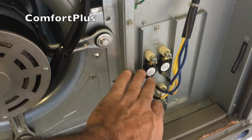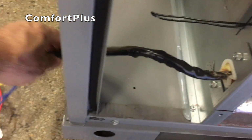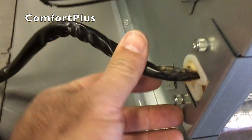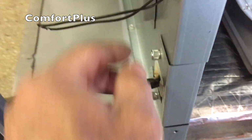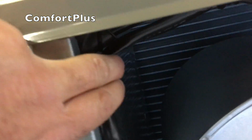Okay, I put the heating elements in and unrolled that long sheathed cord. They give you a place to wrap it right up here, and then of course you can wrap it with the other wire here, and then they just show it coming down and going through this plate. It does push to the side no problem, so you can actually reinstall this plate. I'll probably put a wire tie to tie this up to these other wires that are going through the control panel. It wouldn't be in the way here, but might as well get it up.